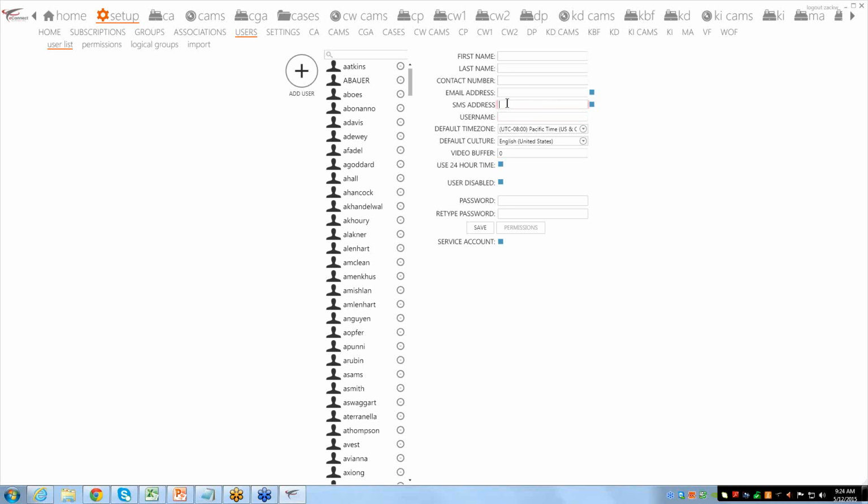You can set the SMS address and an email address. So we do support alerts, and it is something that's fairly new, and I know some people use it, some people don't. So the SMS address is, if I remember correctly, if I wanted to have it sent to my phone, it would be like your phone number. So I'll just do 1, 2, 3, 4, 5, 6, 7, 8, 9, and then 0. And then if I remember correctly, each cell phone provider has their own domain. So I think for Verizon, it's at vzwireless.com.